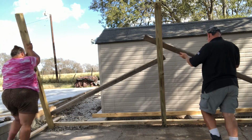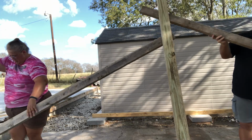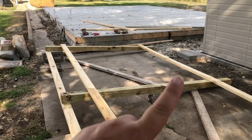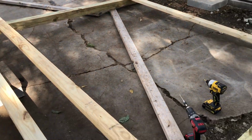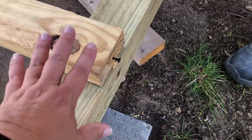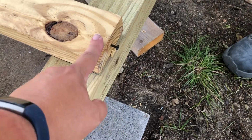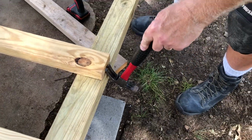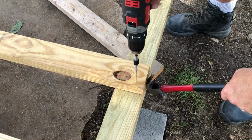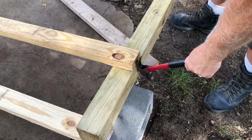And up. Okay. Gotta walk it out. Good. We're putting up our framing. Everything's sort of nailed in, and we're coming down here. And we need this to be flush. So a trick we learned from R&R Buildings is you put a screw in this end, and then you take a hammer, pull it, and look at that. It makes the board stretch. He's holding it. He can drill it and screw it, and it'll stay in place.